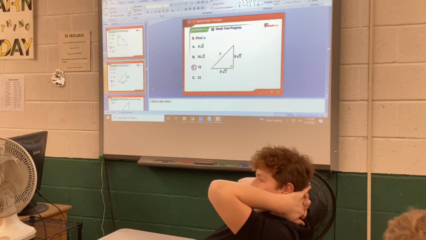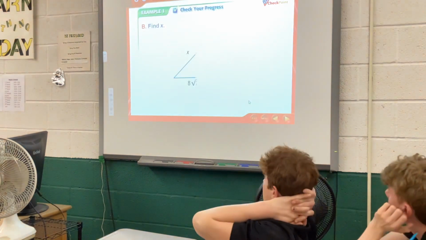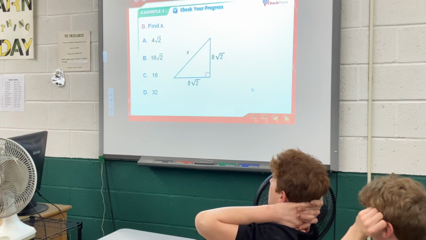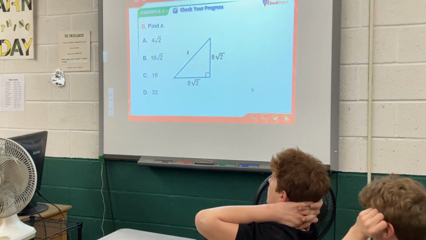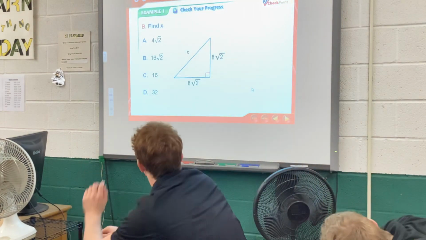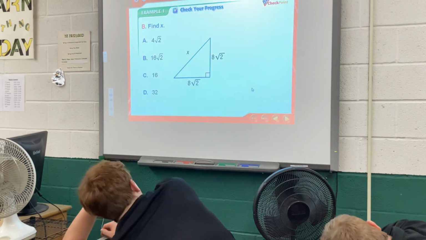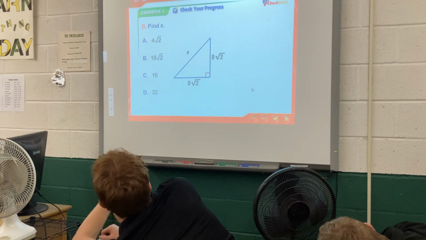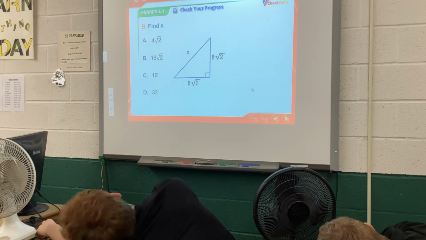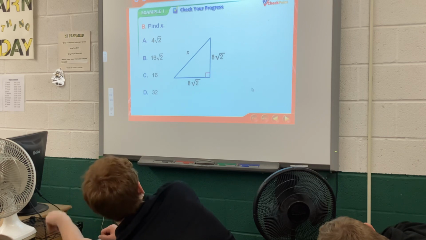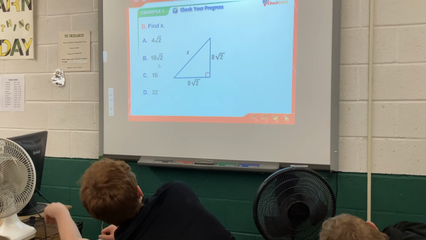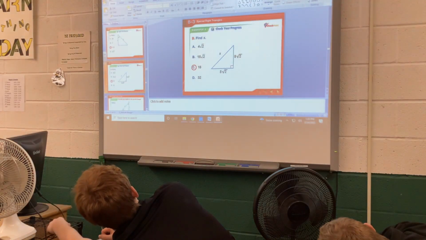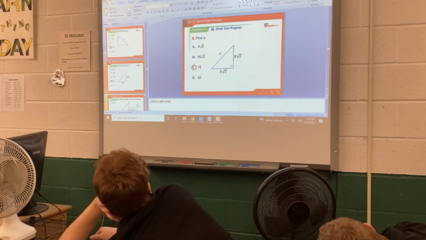They did the same thing. So obviously here, exactly the same thing though, right? 1, 1, square root of 2, so what do I do with 8 square root of 2? Multiply by the square root of 2, so what's my answer? 8 square root of 4. 16, right? 8 square root of 4, square root of 4 is 2, 2 times 8 is 16. Agreed? So again, we want to simplify as much as we possibly can, so our answer would have been C. Make sense? See how easy it is once you get the hang of it?